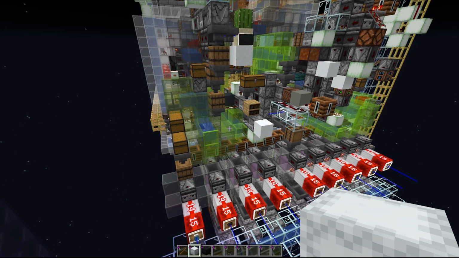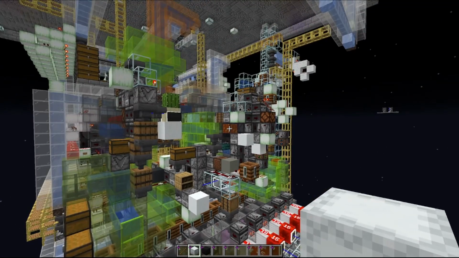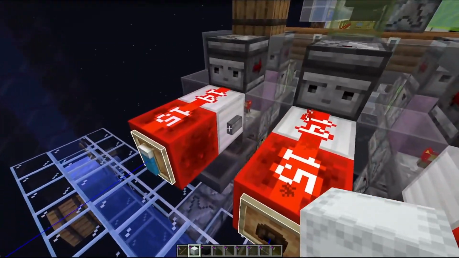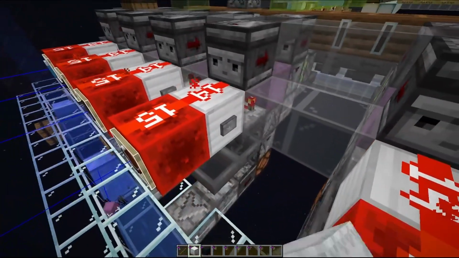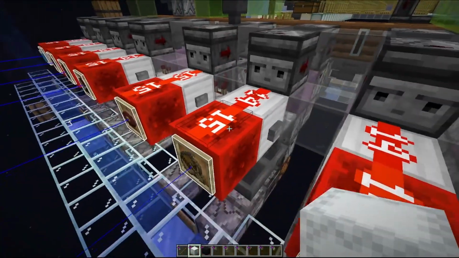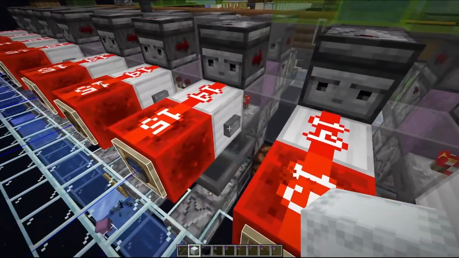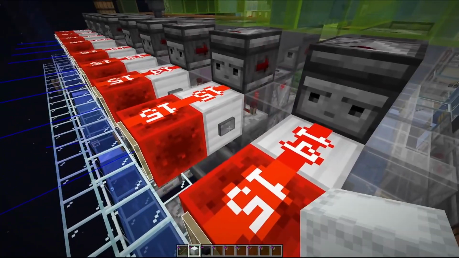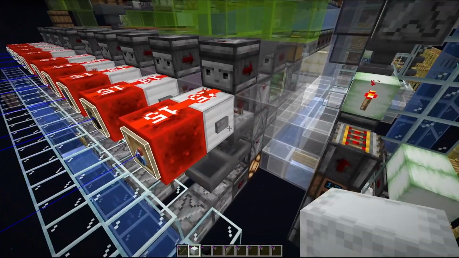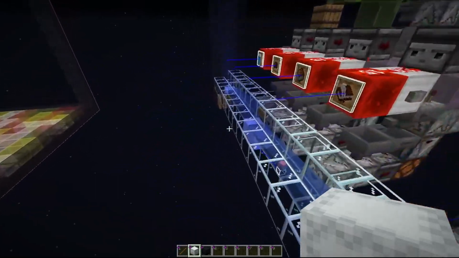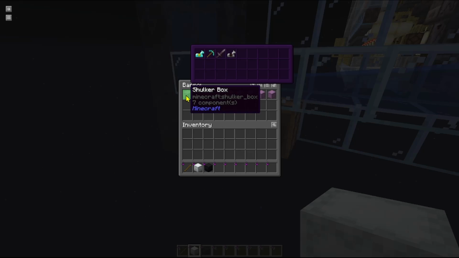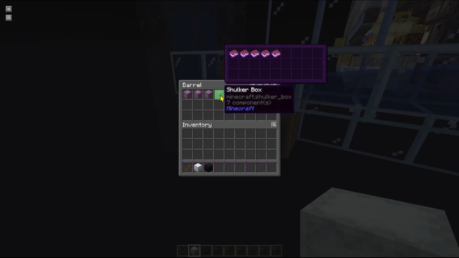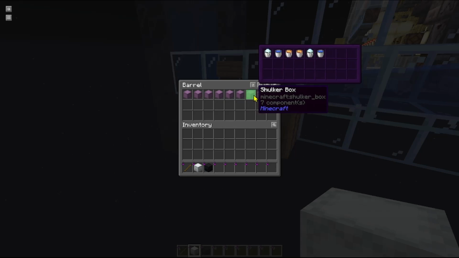There you go. That looks like it was about the final item. I'll go ahead and I will eject these now from left to right. There we go. Now if we come down here and look in this barrel, you can see all 9 shulkers are here. They have everything else: the armor, minecarts, books, discs, boats, buckets, flint and steel, shears, and brush, and then the potions.